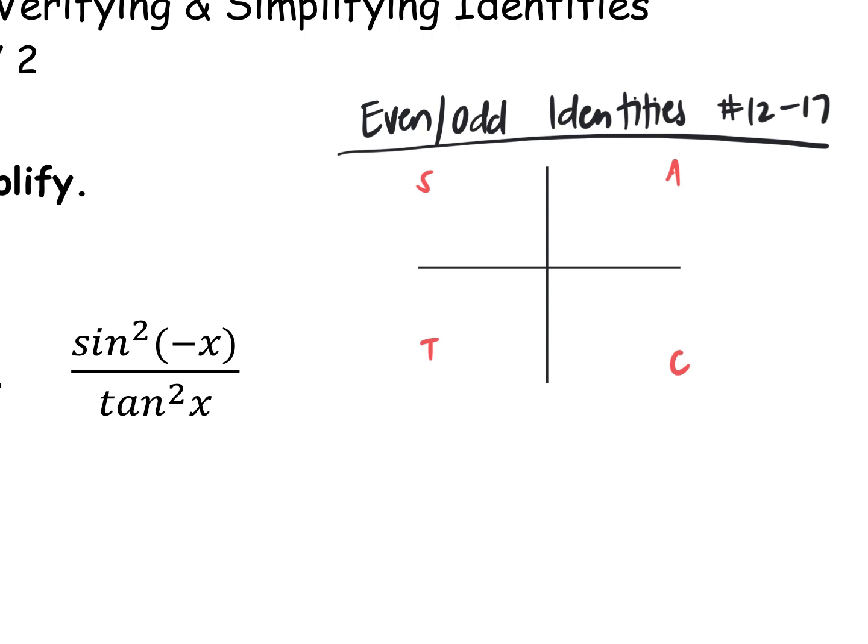Okay, I'm going to color code here. I'm going to use blue as my cosine values, and green for my sine values, just to remind you about the coordinate values for cosine and sine. So cosine is going to be positive in the first quadrant and in the fourth quadrant, right? And it's negative in the second quadrant, and negative in the third quadrant.